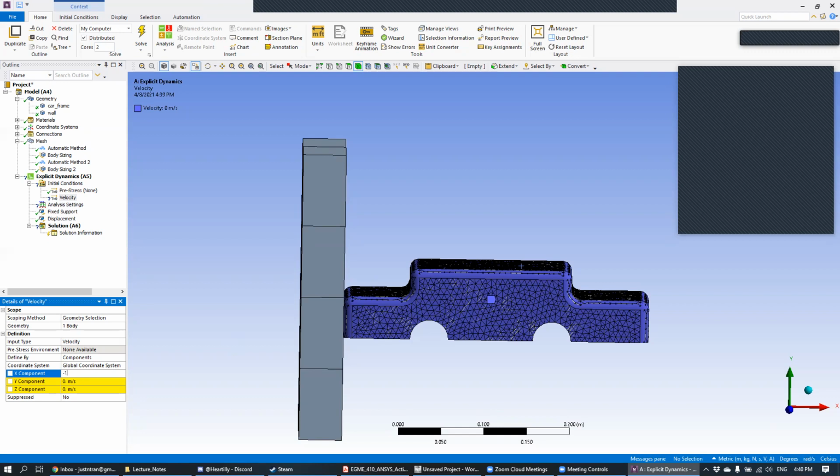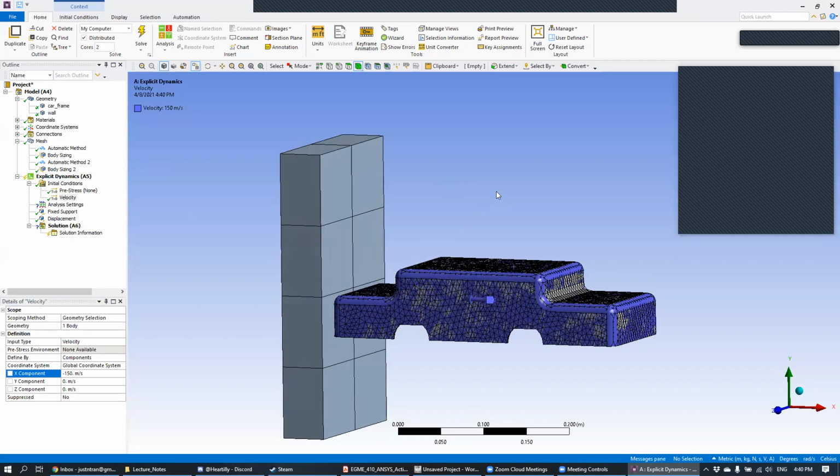And so for this simulation, we're going to assume that the car is going faster than a bullet, okay, just for kind of maximum crash potential. And so I'm going to set the x velocity to -150 meters per second. Yeah, it's going fast. It's a very, very fast car. And so of course, you can change this velocity to something more realistic, or whatever you want. But this is basically how you would specify that velocity of the car. But just for this activity, just so that we can see kind of the most deformation, I'm going to set the velocity to 150, which is going to be crazy. Right? Okay. And so, any questions on this so far?